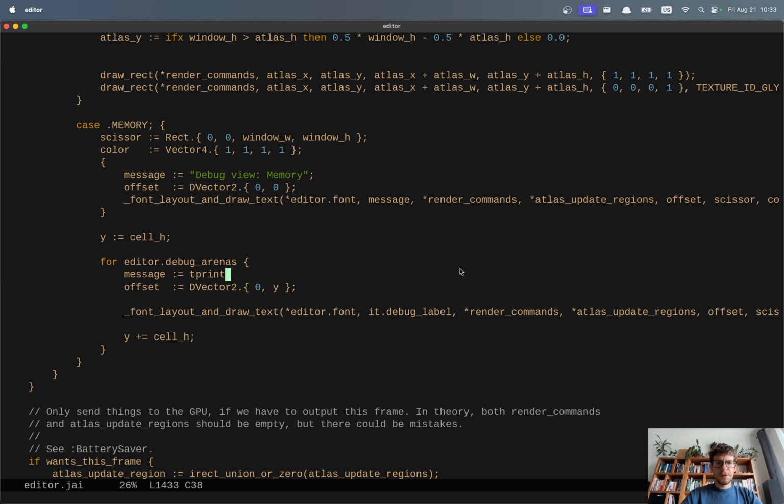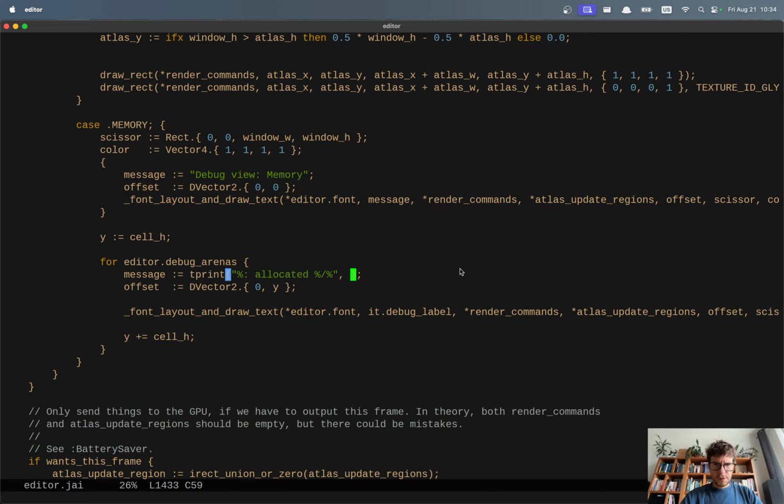So we are going to be printing things. We start with the label, then we can say allocated percent out of percent. For now.